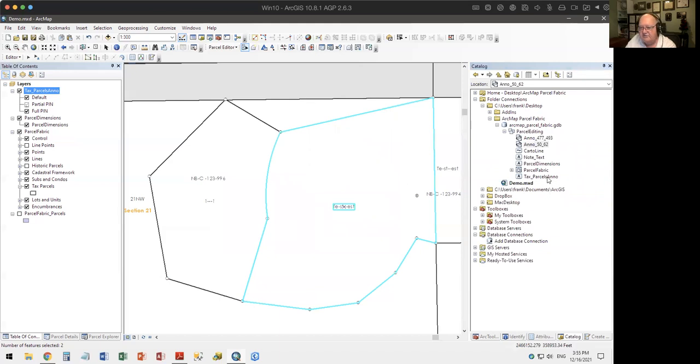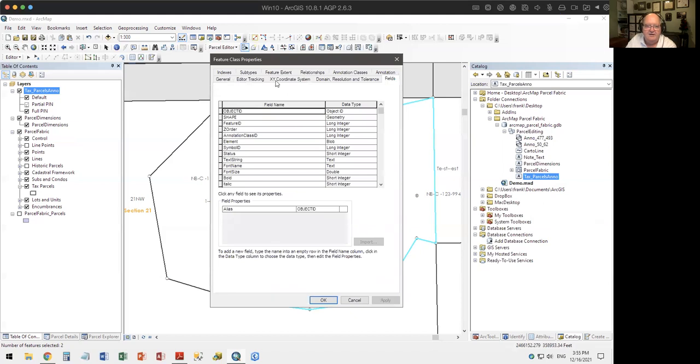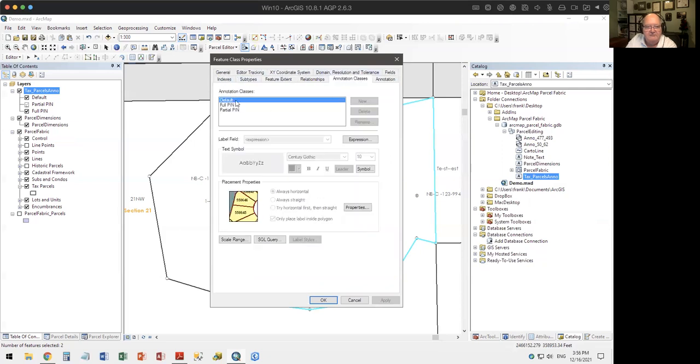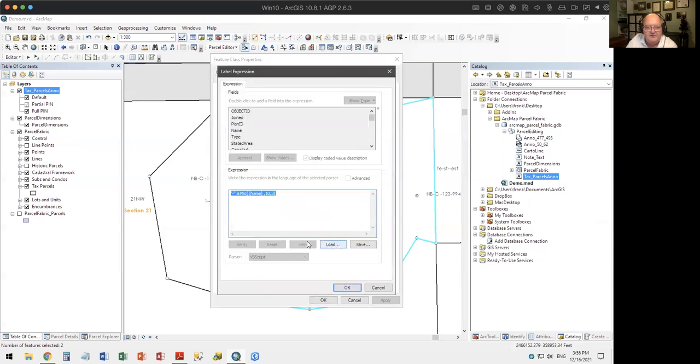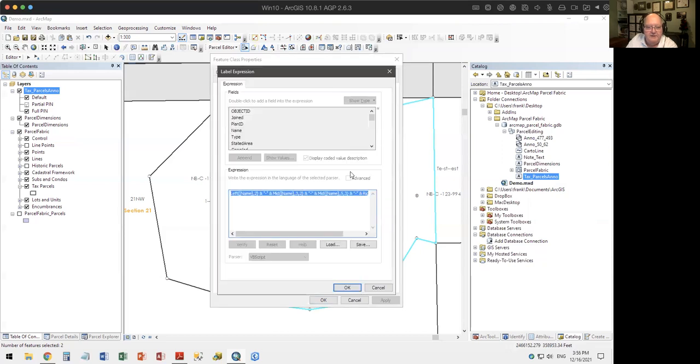If I actually go to here, I can see what, where is it here? General. Here is the Anno feature class. And I can actually see here the expressions on what's being created on that. If I go to full pin, here's the expression that's being created on here.